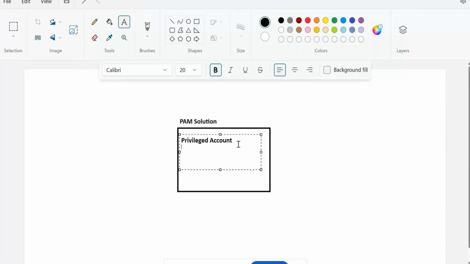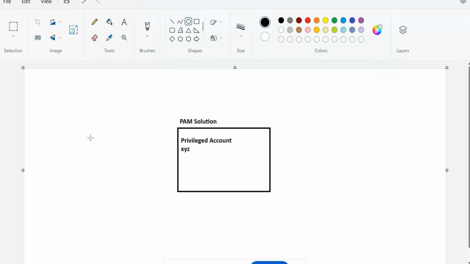password rotation, right? We can ask this security solution to rotate the passwords of this account, and this is going to change the password for it. Now, whatever users you have, since this security solution has changed the password for this account, they do not have access to the new password here, right?